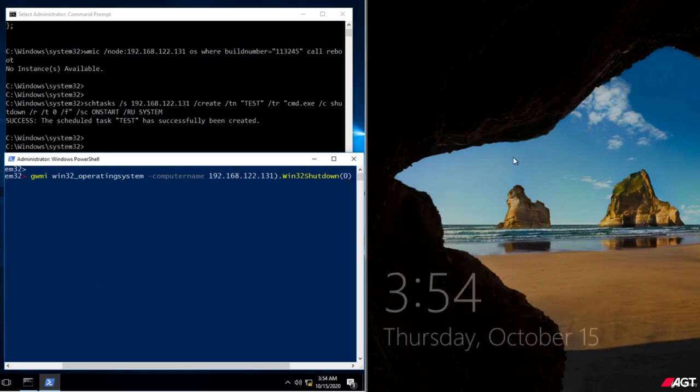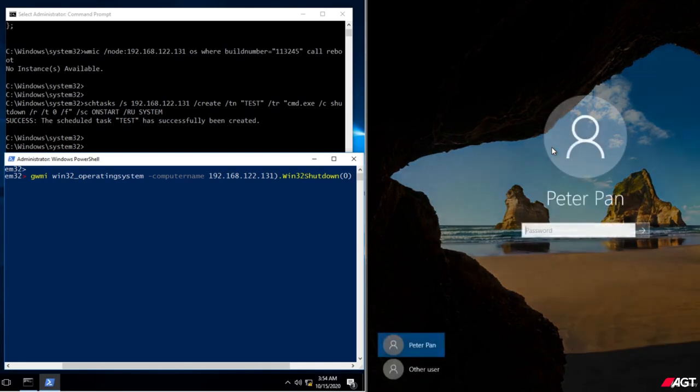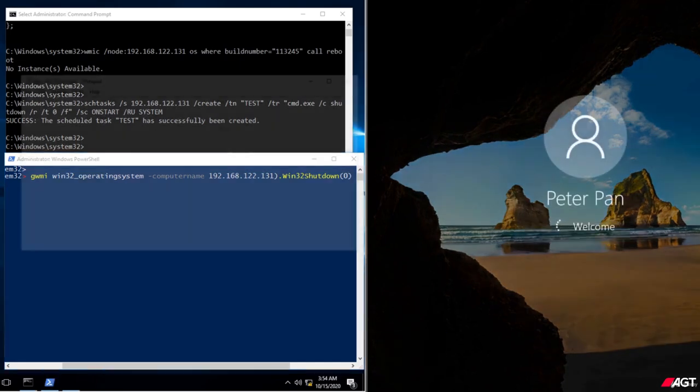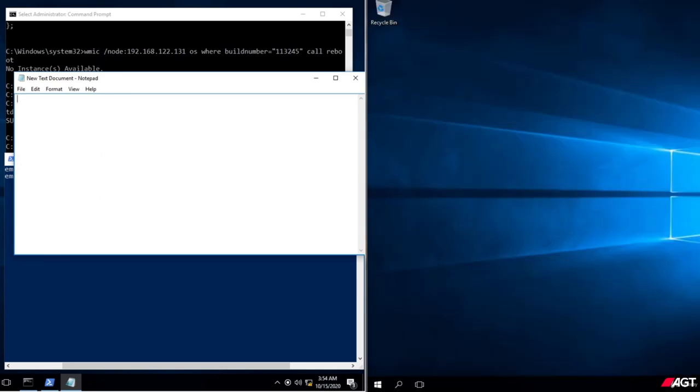Now I mentioned just a second ago that this is a way to do either a reboot, a shutdown, or a log off. Because if you notice where I put 0, you have an option of a few other numbers to do different effects.